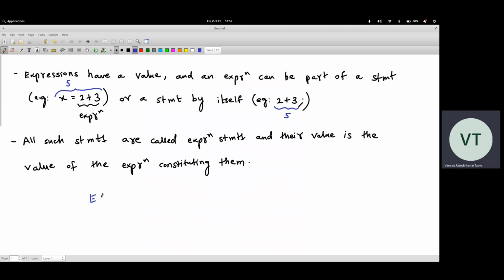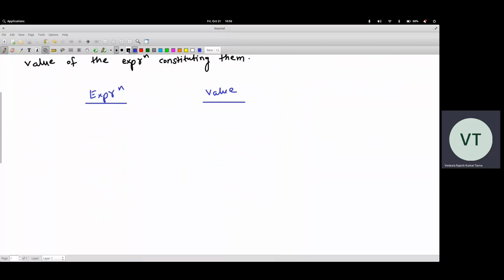Suppose I have some expression and its value. Suppose I just have some number 2 expression. That is also an expression. Each number is also an expression. What is its value? Number 2, what is its value? 2. Suppose I have 3.